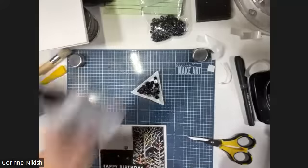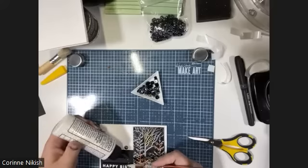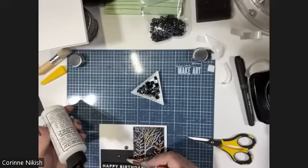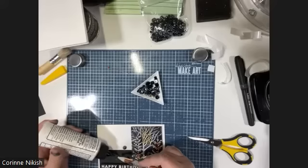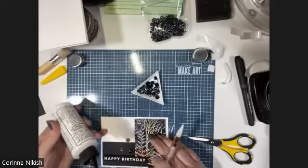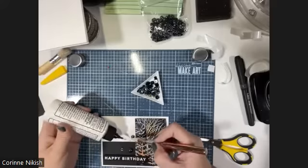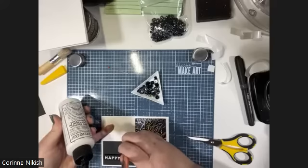So using my Barely Art glitter glue, I'm going to pick these guys up and add a dab of glue here and stick it down. I want to make sure that it's making contact with my liquid adhesive. And popping that down. There we go. Oops, swished it. Fortunately enough, this adhesive is clear. Okay. And pick it up and put it down.